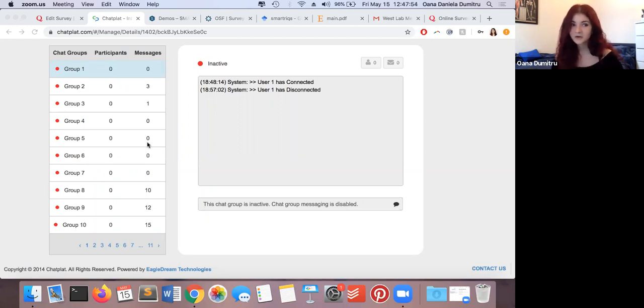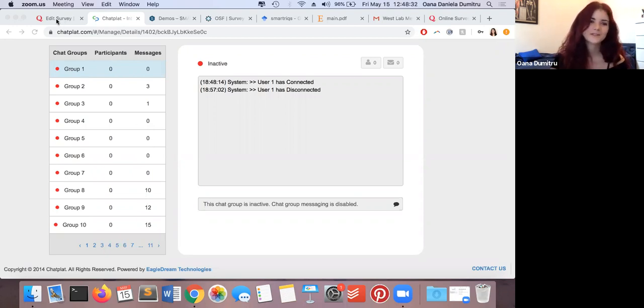So as far as I know, and this might be totally wrong, I haven't looked into it recently, I don't think Chatplat allows you to have two people in the chat and then bring the same two people back in the chat after completing some tasks. And I also don't know how you would go about adding a third person to the chat. That was a roadblock that I ran into, and then I kind of let it go, and we started running this study in the lab, and then the coronavirus happened, and so I went back, and I discovered Smartriqs, which was extremely helpful.